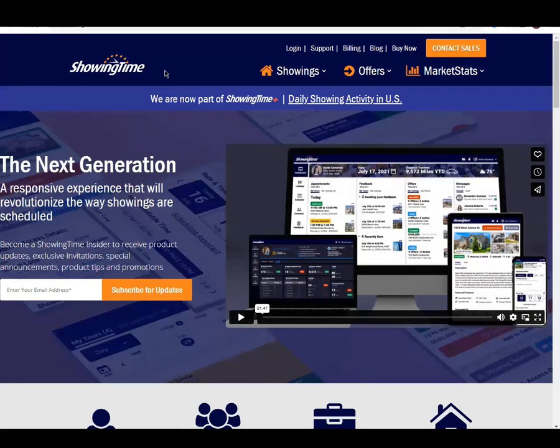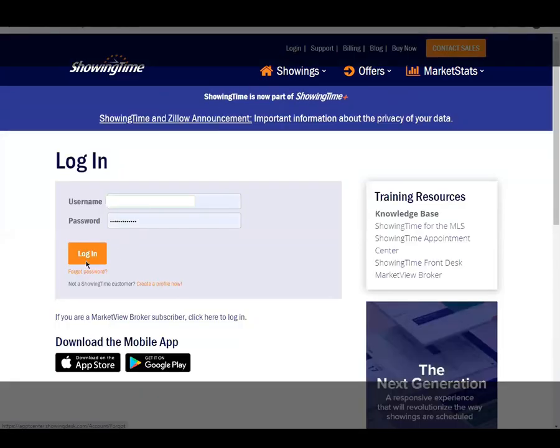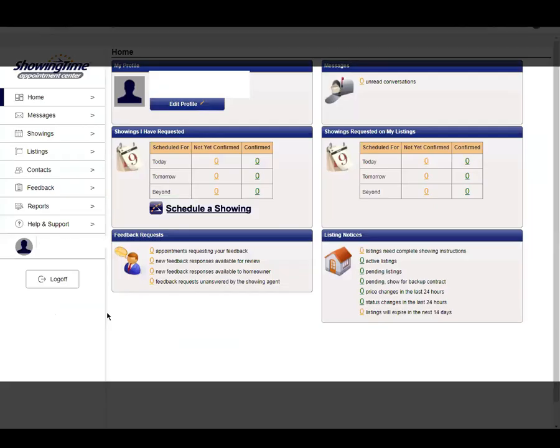If you don't know what I'm talking about, the ShowingTime app is an app that we use. It's available to us in conjunction with our MLS. We use it to schedule showings when we're representing buyers and we're taking them out to view homes. We also use it as listing agents to see who has scheduled showings at our listings. You can access the ShowingTime app through your MLS dashboard. I'm going to the website for today's example to access it. I'm going to log in up here. My credentials are saved. I'm going to log in right now.